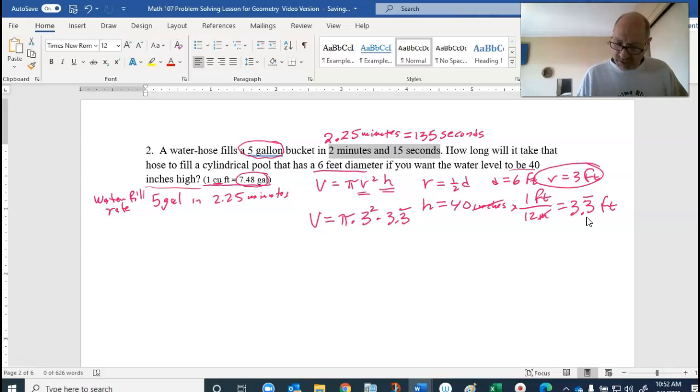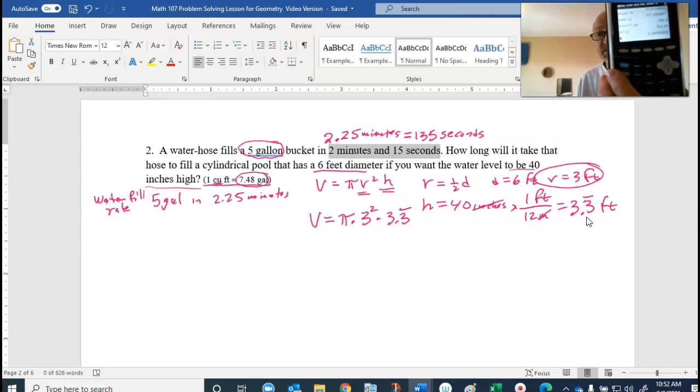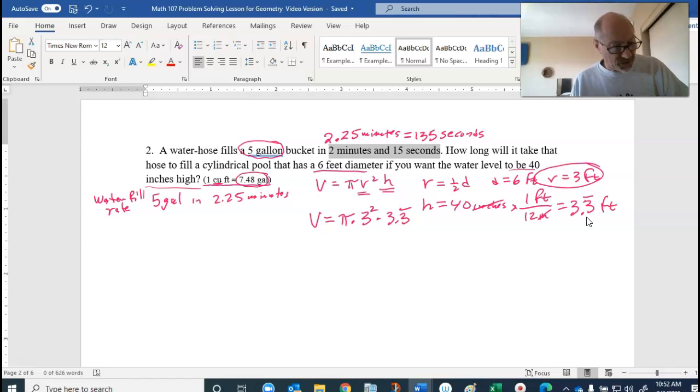So now keep in mind, radius squared means we're going to get 3 feet times 3 feet. And then the height is 3.3 repeating feet. So we get feet times feet times feet. So that's cubic feet when we're all done, right? So now I've already taken 40 divided by 12, and 3.3 repeating is already in my calculator. You can see the number there. So I'm not going to clear it. I'm just going to hit times 3 squared, or I'm just going to put in a 9.